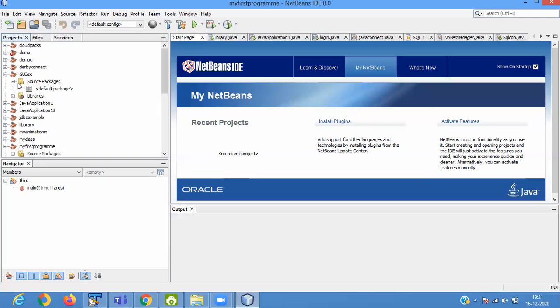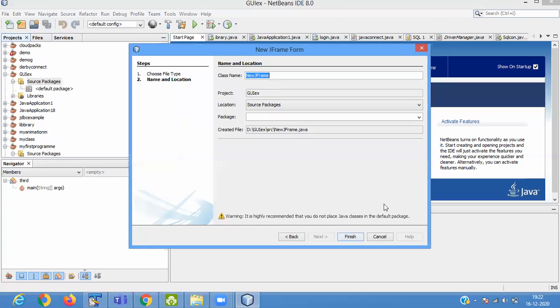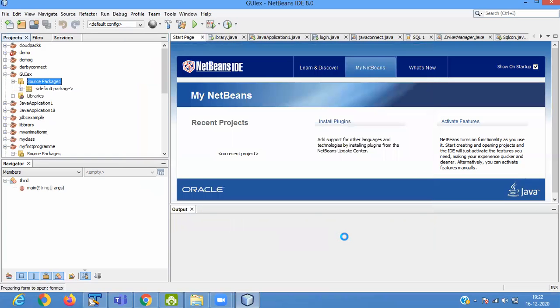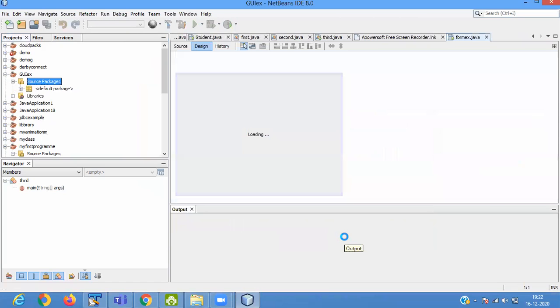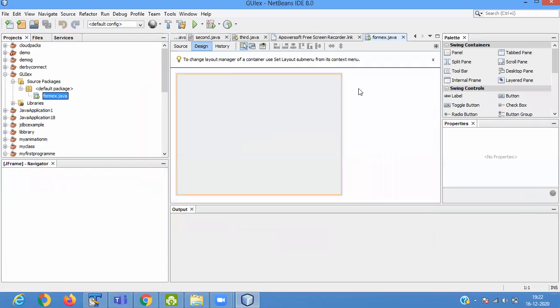Now open the source package, right click, New, Java Frame Form. Okay, so a GUI application was created.